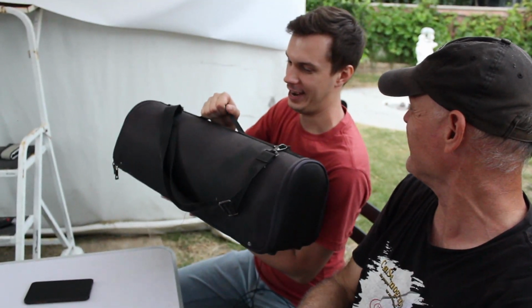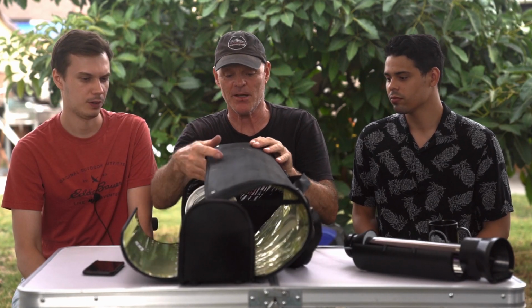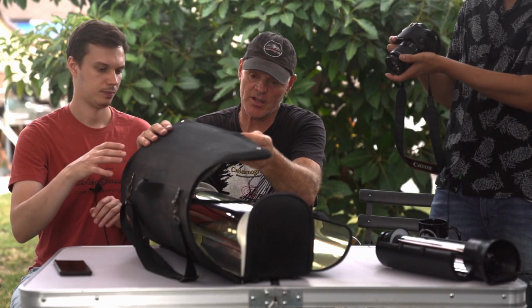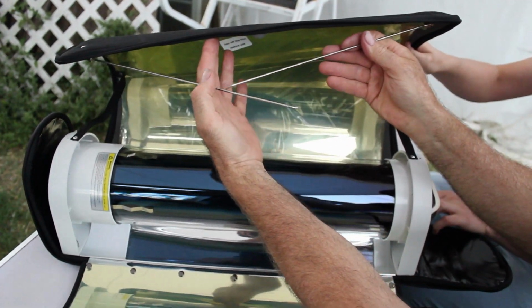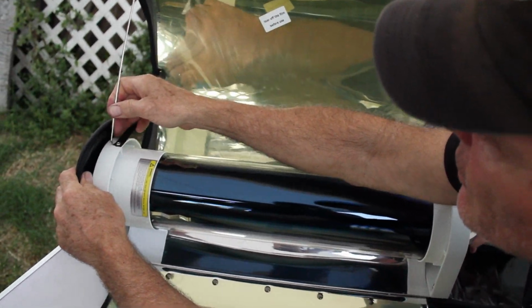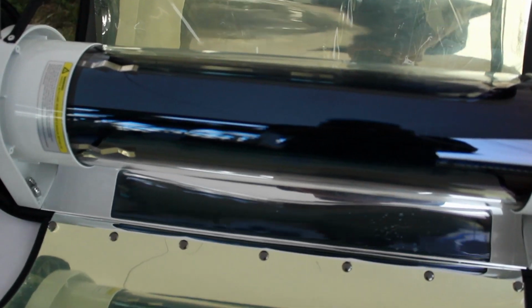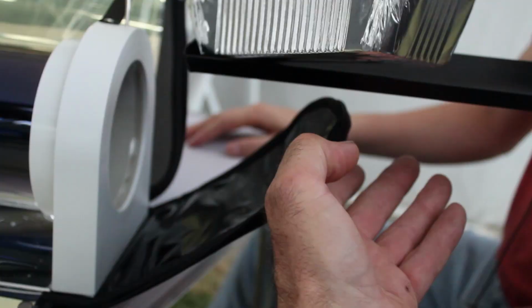But feel the difference on this. That's like 10 times that, isn't it? Yeah, that's pretty heavy. But this opens up into a big old solar panel thing. Whoa. Look at this. It's like a giant curved magnifier. It has these things here to set it in to get the right setting for the sun. Watch. Once it is in the holes, this has the perfect amount of sunlight focused on this inner cylinder, and you can absolutely cook your food in this. Wow. So just by using the sun panel.